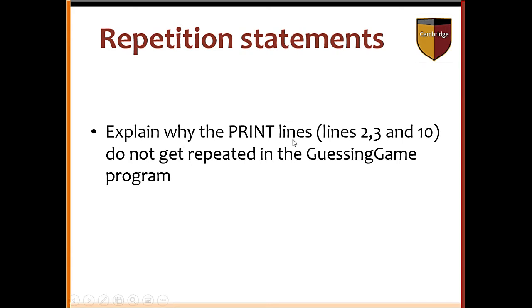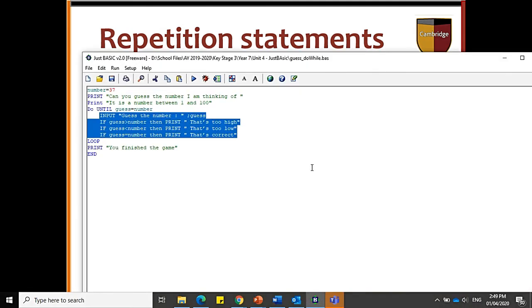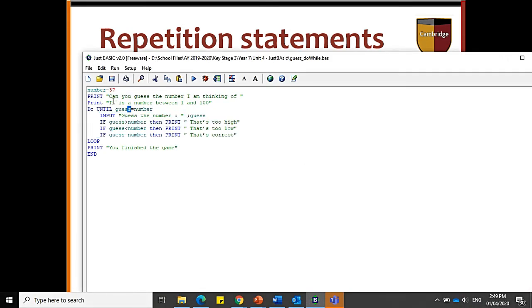Explain why the print lines in line 2, 3, and 10 do not get repeated in the guessing game program. Now if you're going to check again, line 2, line 3, and line 10. Why do you think? Basically, it is not part of the loop.